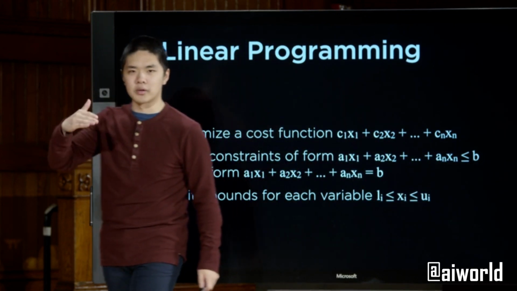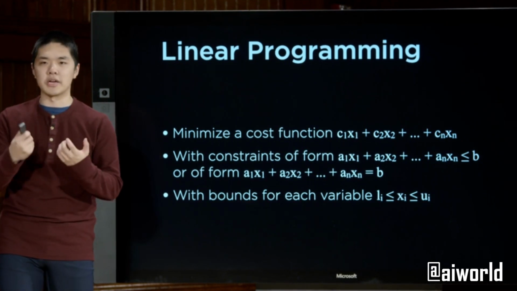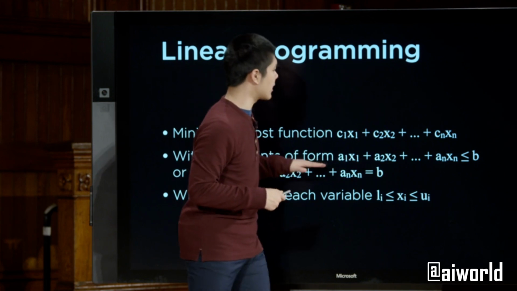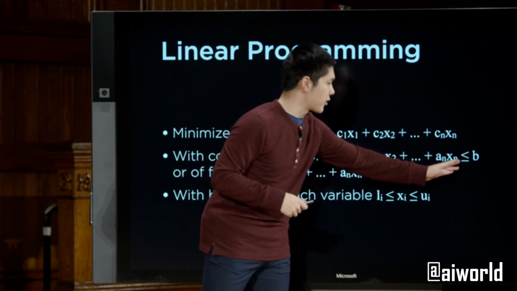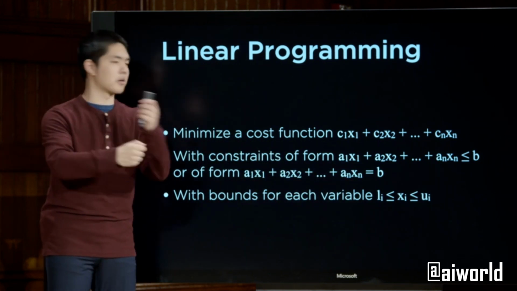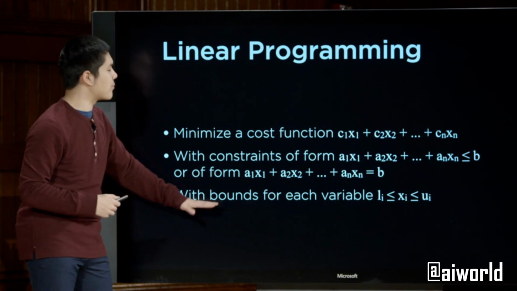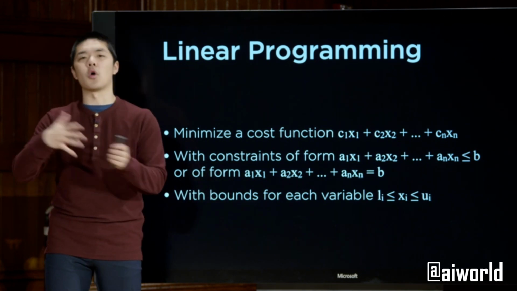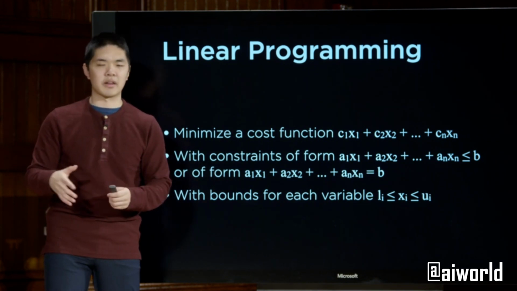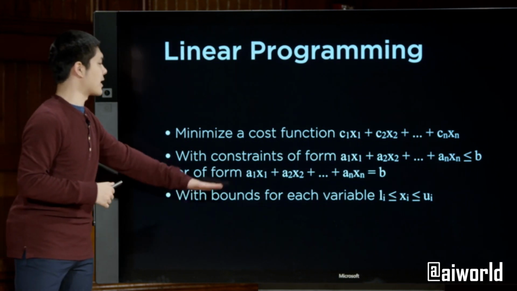And we might have a whole number of these various different constraints that we might place onto our linear programming exercise. And likewise, just as we can have constraints that are saying this linear equation is less than or equal to some bound b, it might also be equal to something. That if you want some sum of some combination of variables to be equal to a value, you can specify that. And we can also maybe specify that each variable has lower and upper bounds, that it needs to be a positive number, for example, or it needs to be a number that is less than 50, for example. And there are a number of other choices that we can make there for defining what the bounds of a variable are.